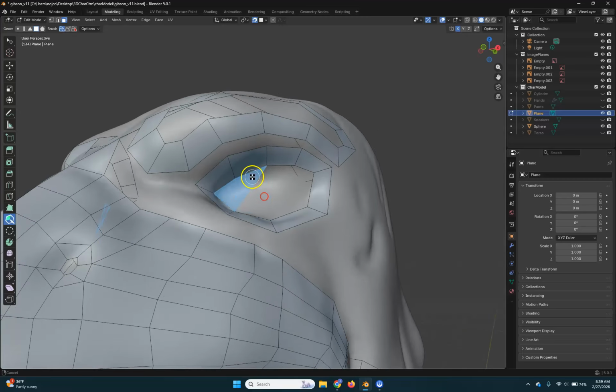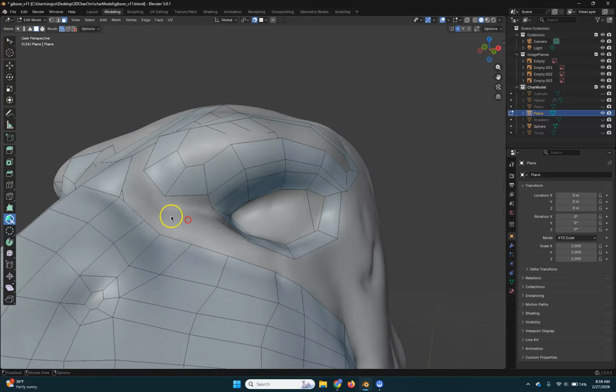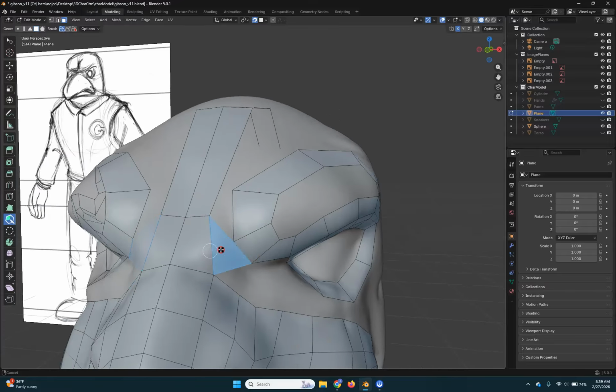Now we just need to fill in some of these other areas. So you can see right here, I already made these so they would line up. So I'm just going to kind of click and fill that across. Basically, we're just trying to fill in all of the areas here as best we can.